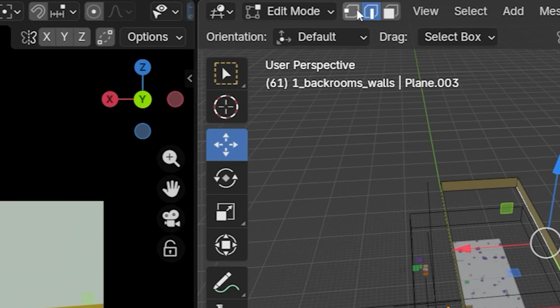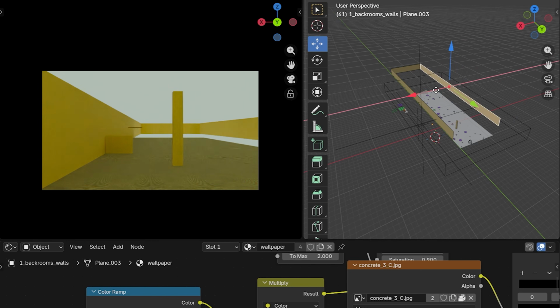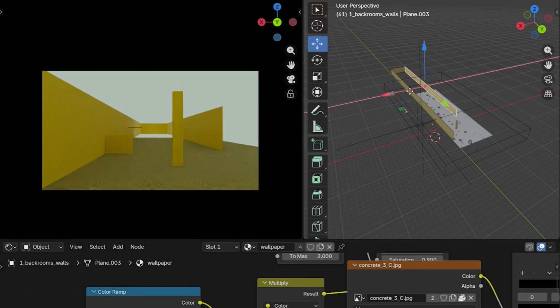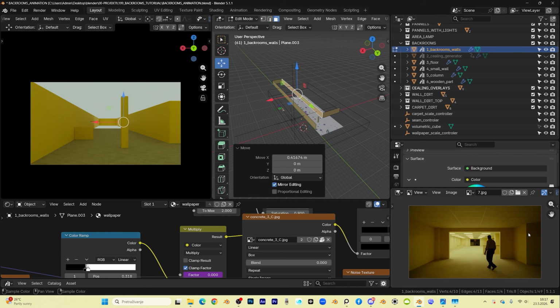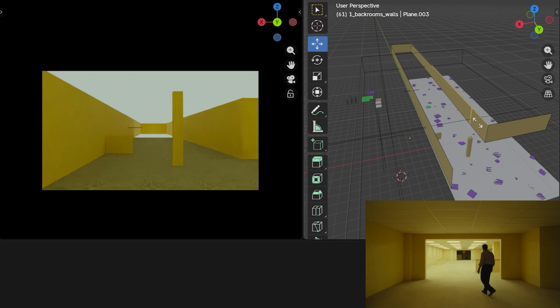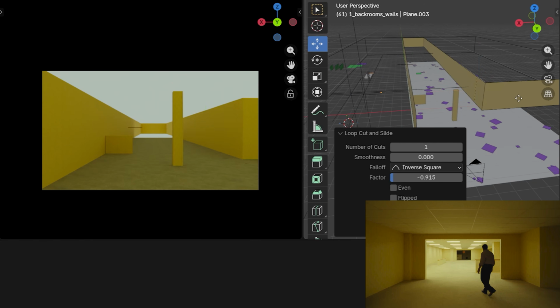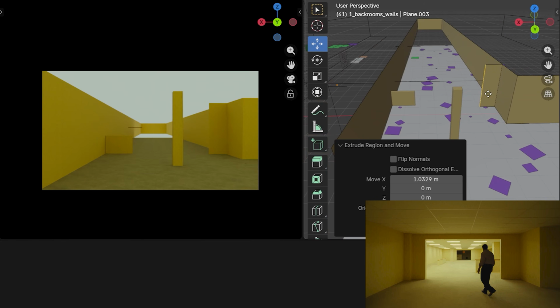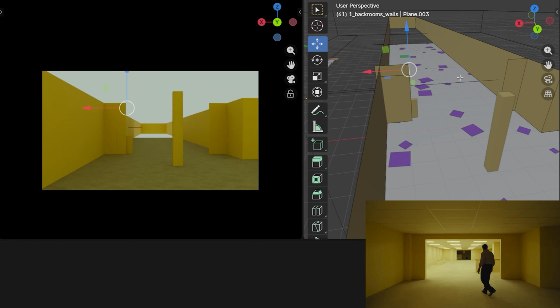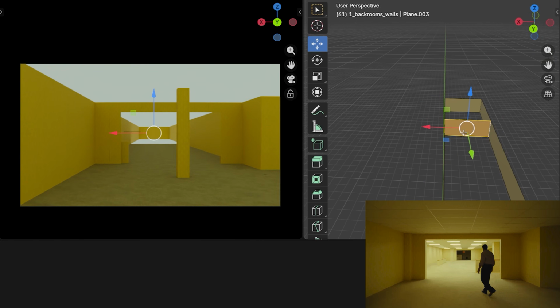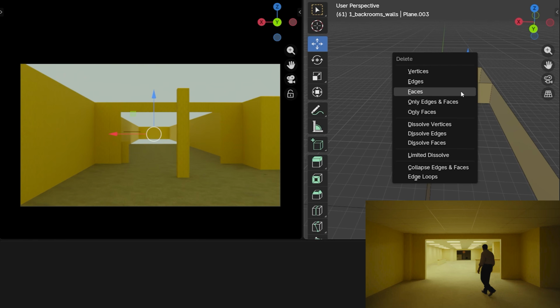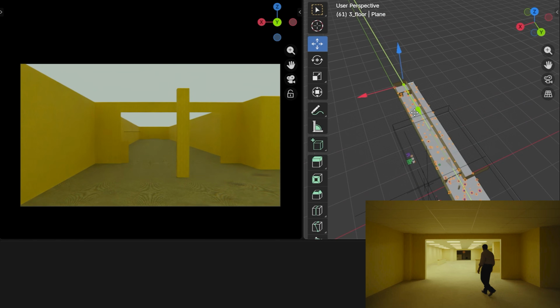You can switch between vertex, edge and face selection with 1, 2 or 3. 3 is for face selection, and we can move this here, maybe to here, and now EX. We get similar things like we have here, Ctrl R, one edge here, EX, Shift D and then X, move one here, EX, Ctrl R, EX, EY, delete faces, connect this with F, let's see, Ctrl R, delete faces, move this until the end.